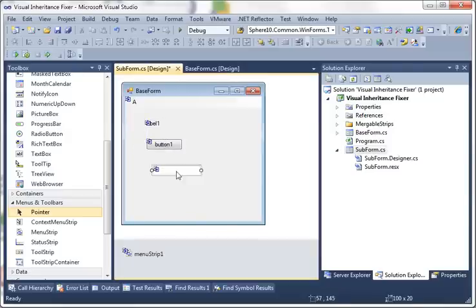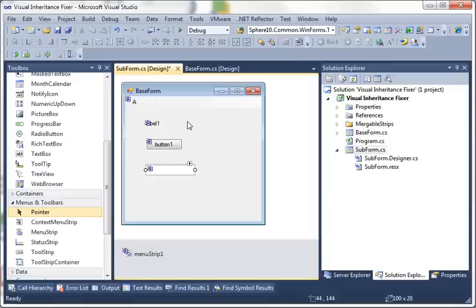This makes it very useful for us if we wanted to have a scenario where we could design template forms from which subforms will be based off, and we can put as much functionality as we could in the base forms and allow that functionality to be inherited to your subforms. This would mean that you would have a lot of code reuse in your presentation tier, which would make your productivity better, reduce the number of bugs, and also make your maintenance easier. So it's quite a lot of benefits that we can get from using such a feature.